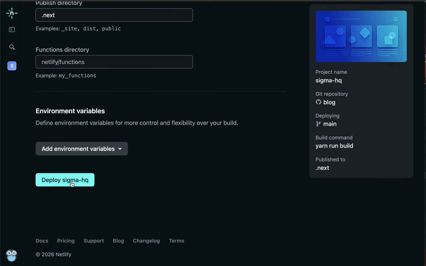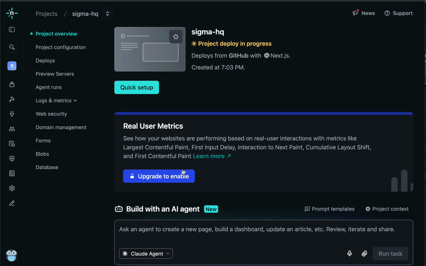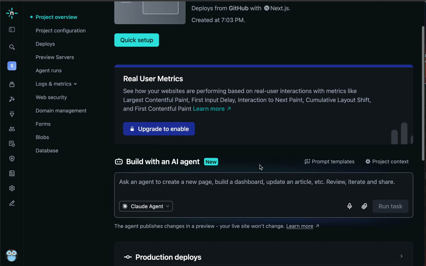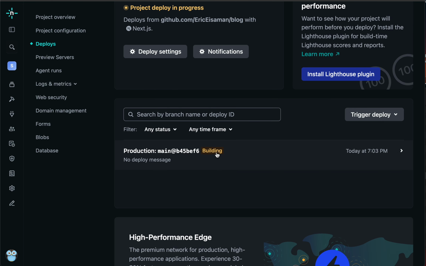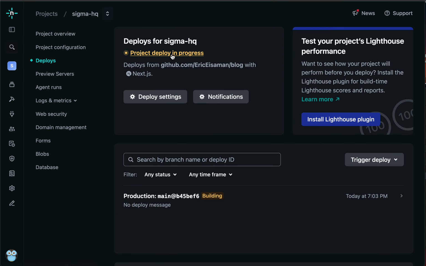And then we don't have to do anything else other than click deploy. And then it goes through this process. It's called the building process, where it's building the code out. So as part of the deployment, okay, we can actually go to the deploys, and we can see that it is building. See that? It's building as part of the deploy. It's building. And then once it goes live, then there will be a green color associated with it. And we'll just give it a few moments.